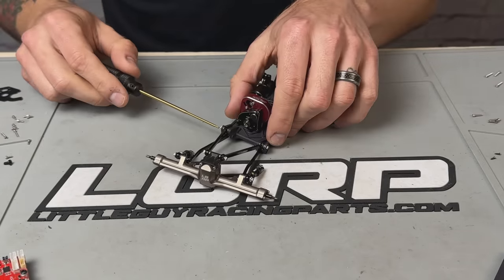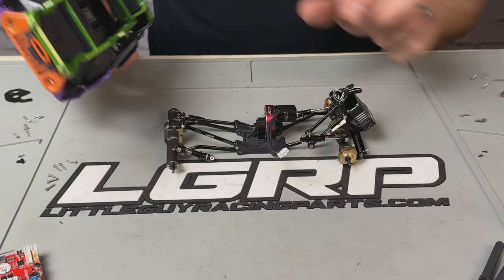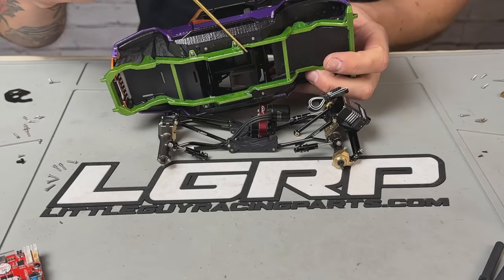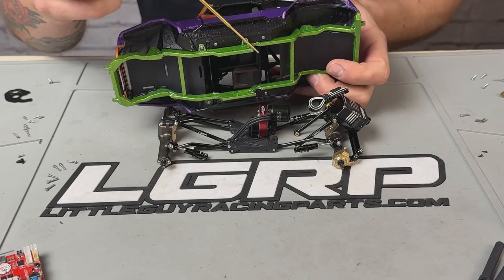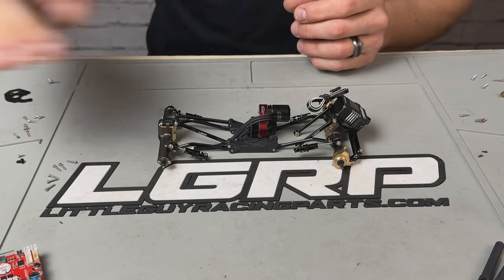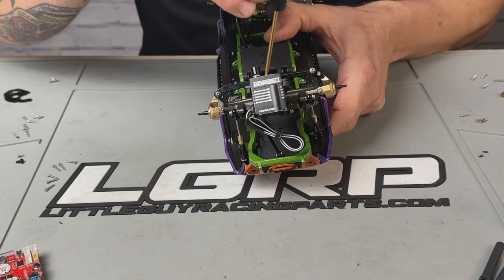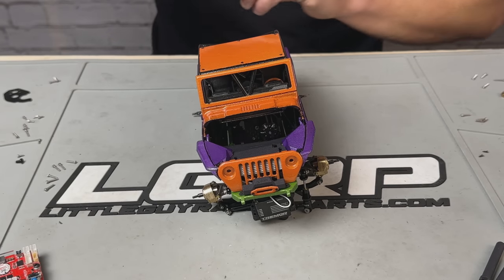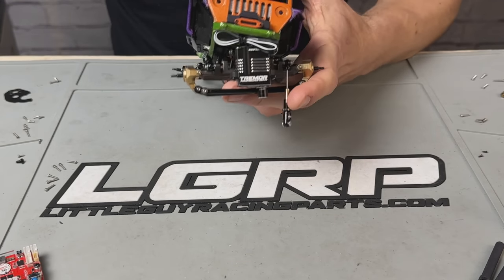Unwinding the chassis further — taking all the links off. Roadblock number one: I just found out the hard way that the skid plate is directional. It notches into the frame in the rear with a puzzle-piece formation that fits very nicely, but it's not the same in the front. So I cannot reverse the skid, which is unfortunate. I've got to make this work front-facing somehow, which means I'll have to notch out the battery tray.